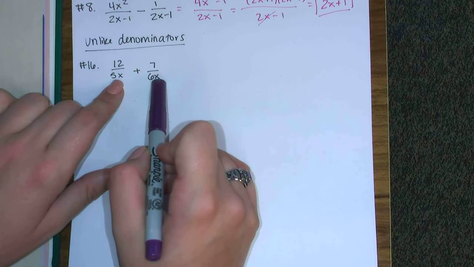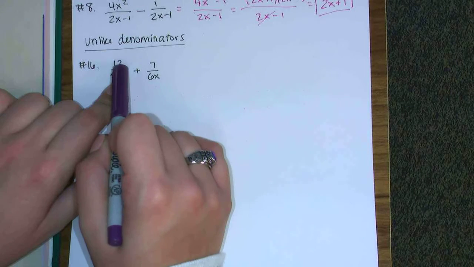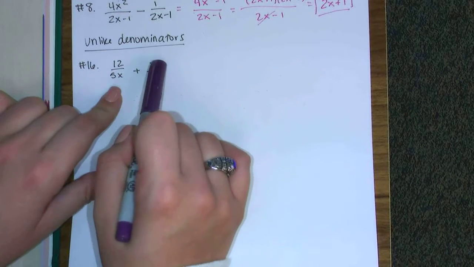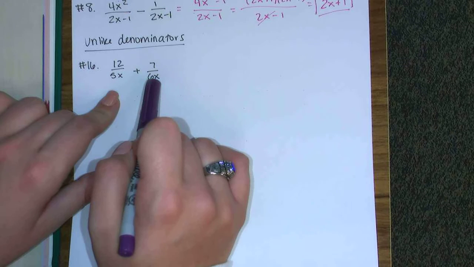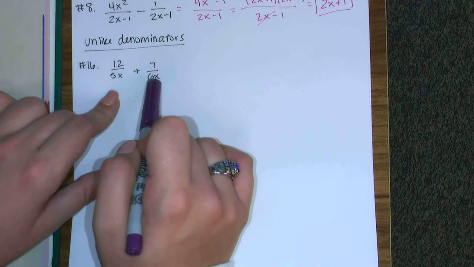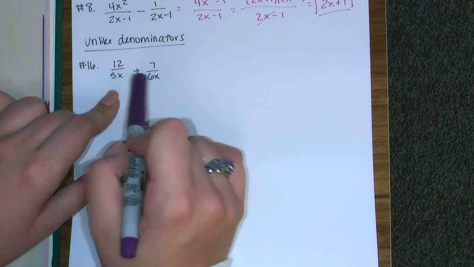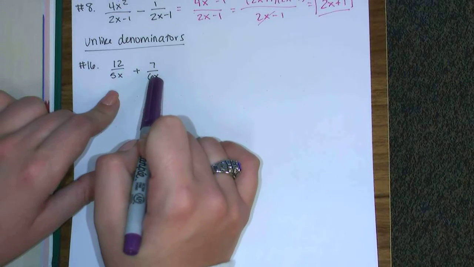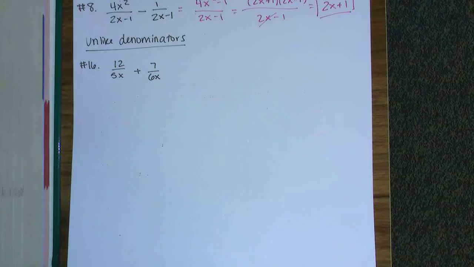So the one method is saying that I could just multiply the top by 6x here. I can multiply 12 by 6x, and I can multiply 7 by 5x. And then on the bottom over here, I'd have 30x squared. However, an alternative option is to multiply this by 6 over 6 and this by 5 over 5. Obviously we're multiplying top and bottom. It just didn't look like it before. And if I do that, it gives me a common denominator of 30x. It gives me the common denominator, and it will require less simplifying later.